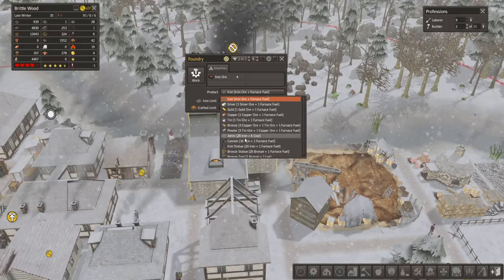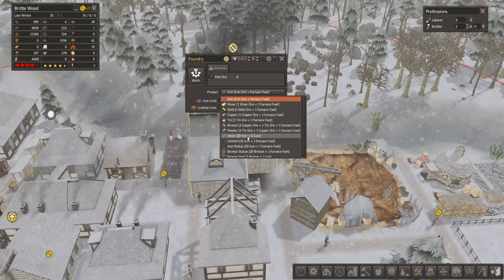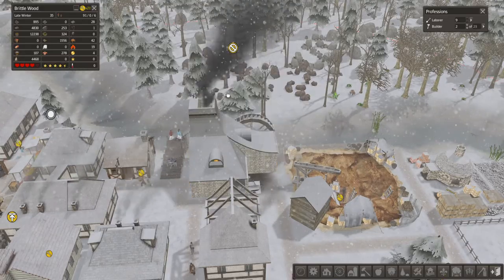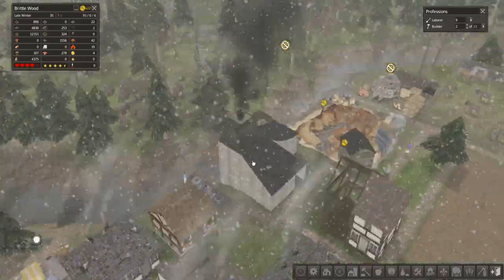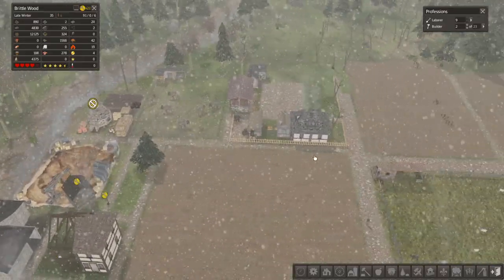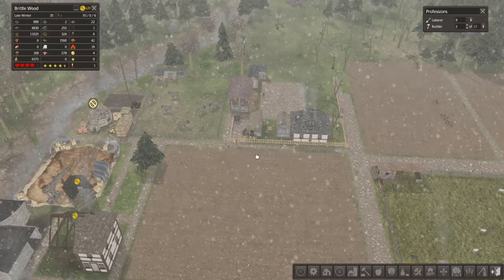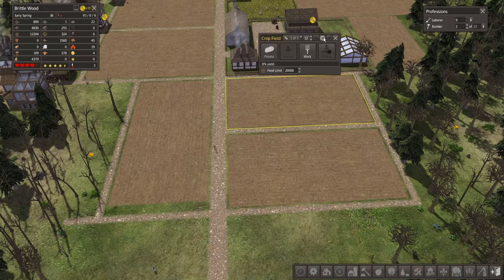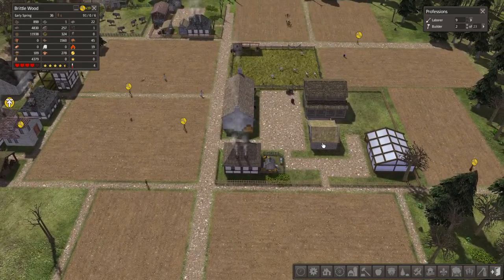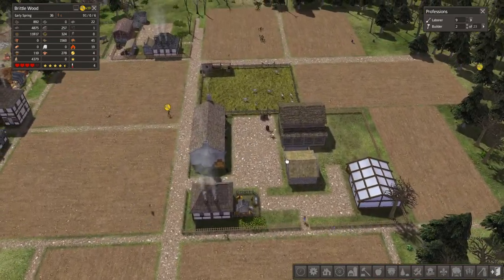Cannon joists. What do you need? 20 iron and 6 coal. Neither of which do we have. Okay, we need that fuel. Everything needs something. I am growing potatoes now. I think I've changed this one into a potato field, so we should start seeing potatoes come from that.